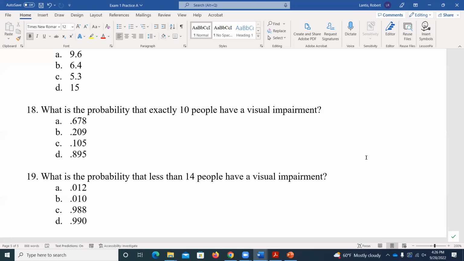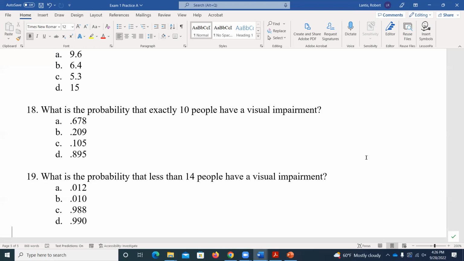I'm only excluding what values here? 14 and 15. Not only am I excluding those two, they shouldn't even be very likely outcomes. So if I'm looking here, C or D has got to be the answer. There's no way it's as low as A and B, right? I'm including the most likely outcomes, not to mention I'm only excluding 2 of the technically 16 possible outcomes, if we include 0, right? So 15 plus that 0, 16 total. So here's a ballpark of this. I should cross A and B out right away.